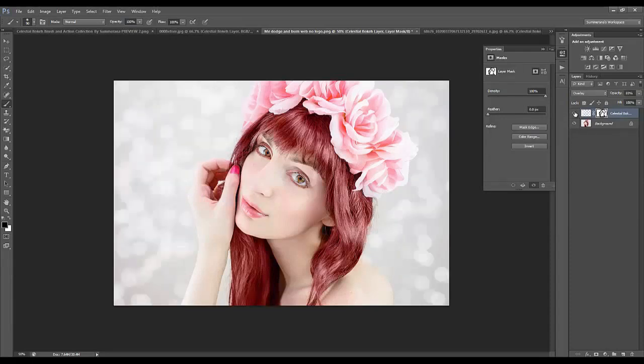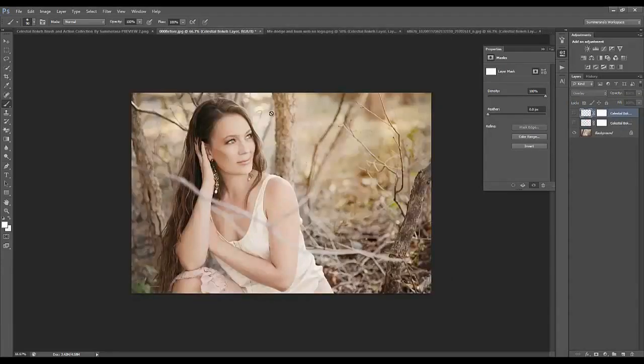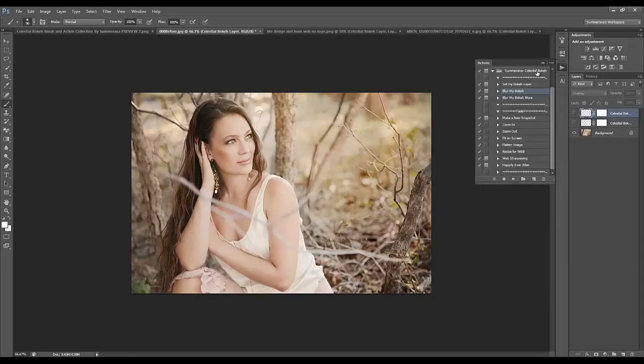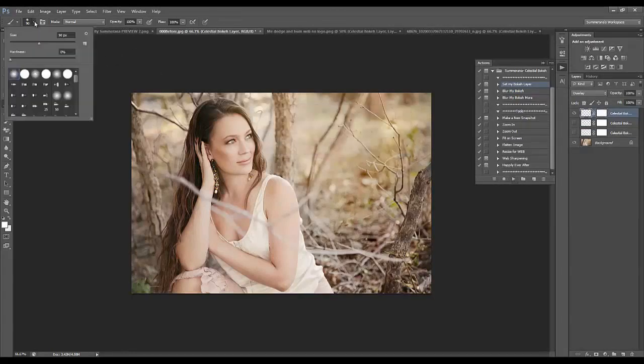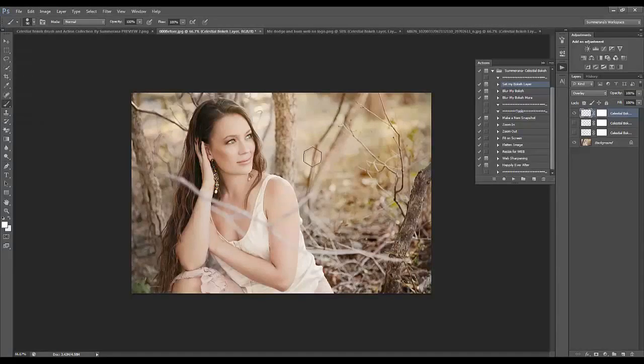This is in studio. And I'm going to be showing you, you can also use it on outdoor images that already have some in the background, but you might want more. So I'm going to do the same thing, just go to set my bokeh layer, press continue, choose which one you would like. Let's go for this one. You can make it any size you want. I usually like to make it the same size, or it might be bigger on one side or smaller. Then go ahead and paint it on, and it automatically matches the color of your background, which is fun.